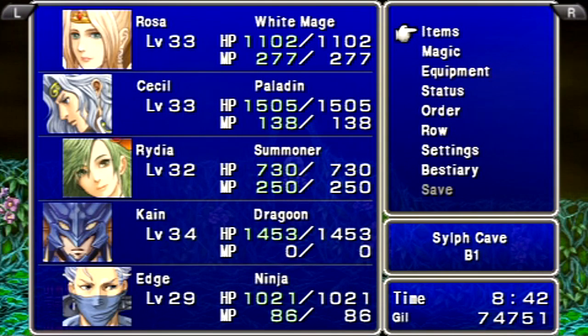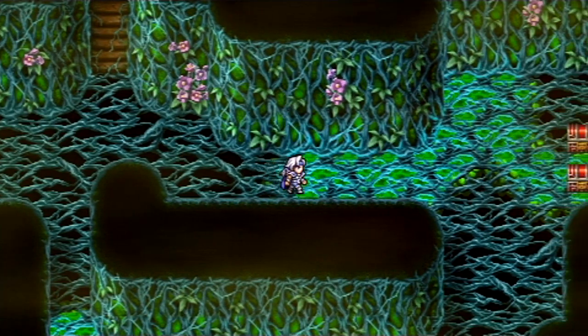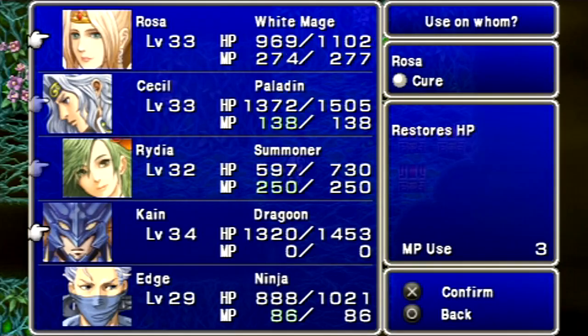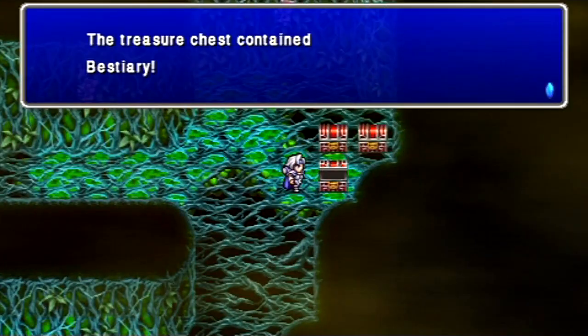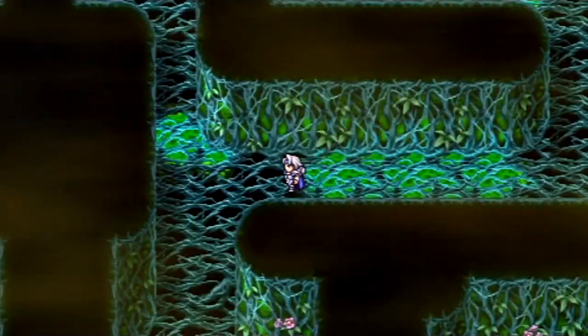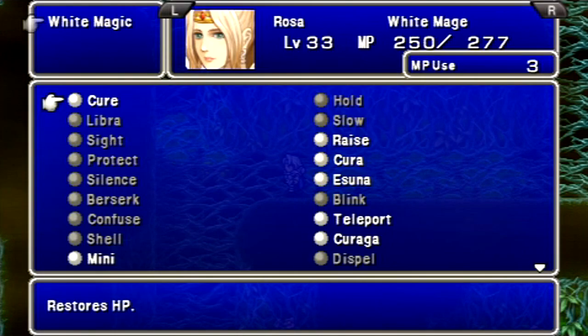Now, if you have Rosa up to level 35, she'll already know the float spell for this part. Every time you walk across one of those things, you take 50 damage. So, for now, I'm kind of stuck using the cure spell to keep my party going. Yeah, this is gonna hurt. Ow! Eventually, I will get the float spell, and I will use it. For now, we gotta stick with what we got.